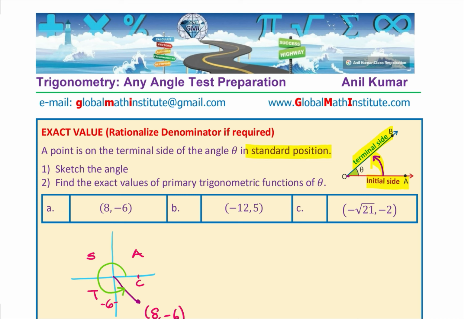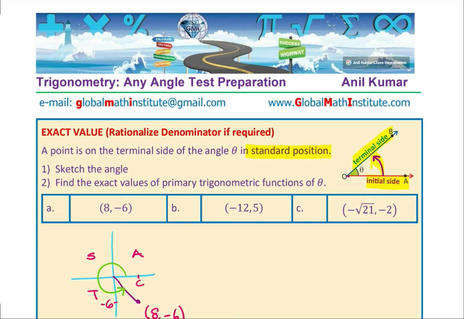Now, when you have this triangle, it's very easy to find the trigonometric ratios. Similarly, you do with all others. Well, what is missing here? If you make this triangle, the hypotenuse is what is missing. So just find the hypotenuse, and you're able to give complete answers, write exact values. Clear. If required, you may have to rationalize the denominator.